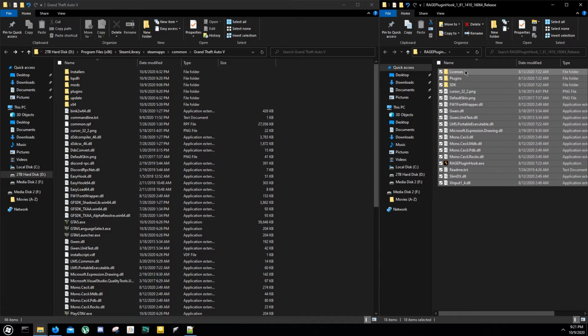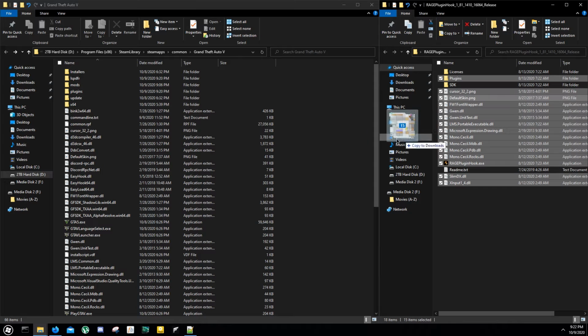Highlight everything. Hold control. Click on license. We don't need that, and we don't need SDK. And we don't need the readme. So it's going to look like that.